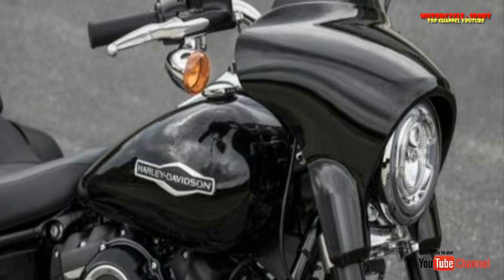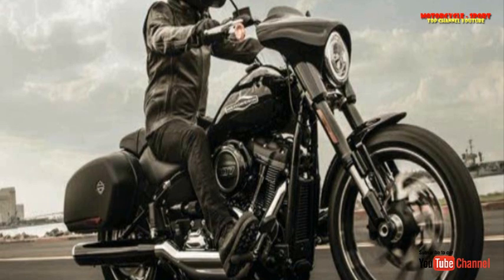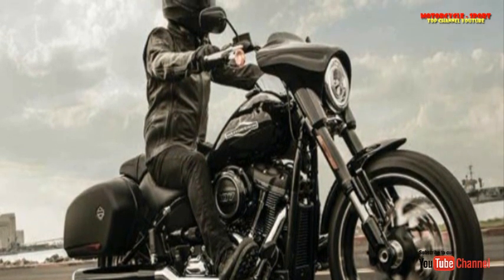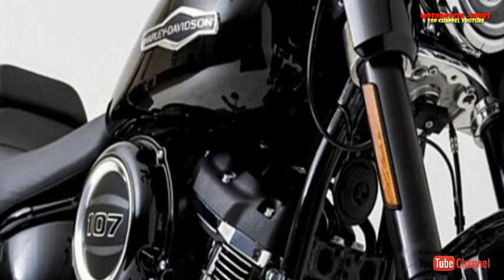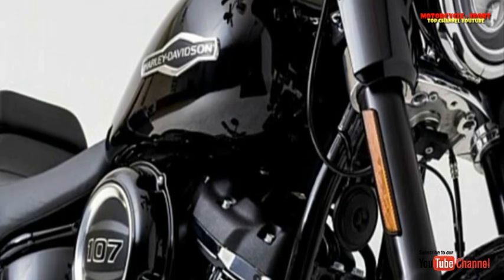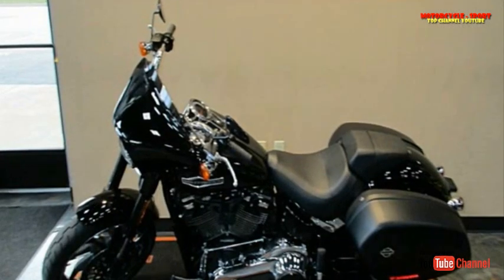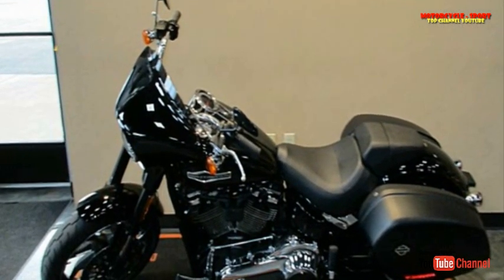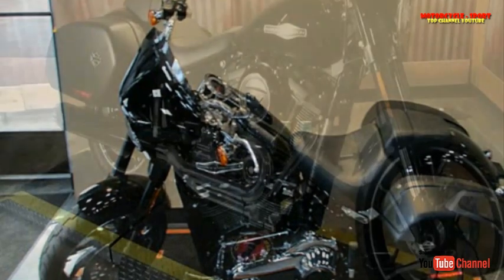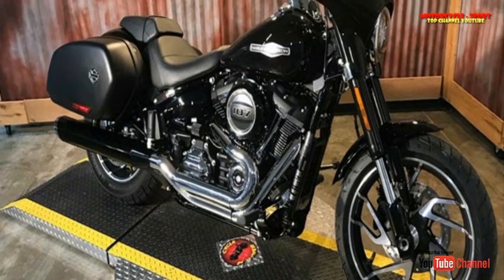Especially now that it's packing Harley's Milwaukee 8 107 V-twin, and electronic cruise control is standard on this one. That smooth and powerful dual counterbalanced engine sits in the common frame it shares with the other 8 new Softails, differing from most of them in that it gets a 43mm inverted fork and a remote reservoir adjustable shock outback controlling its narrow swingarm and 16-inch rear wheel. Though it's called Sportglide, HD says its lean angle is really no sportier than the other new Softails, all of which are vastly better at leaning over than the previous generation.